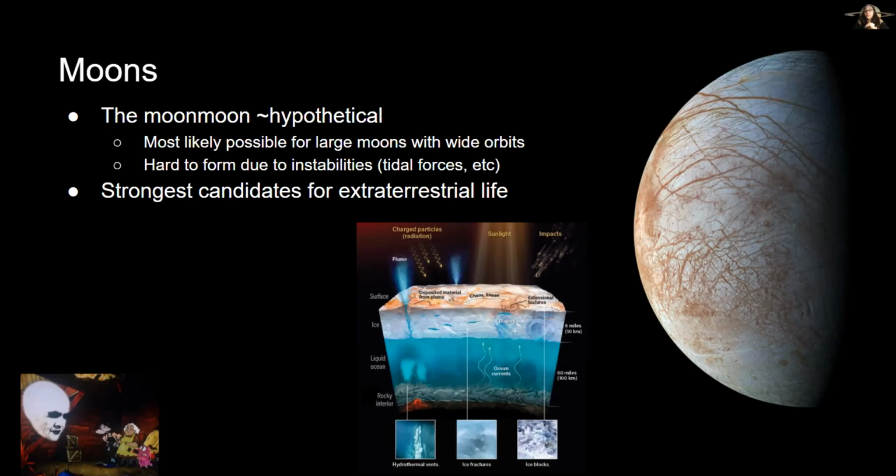And moons in general are one of the best candidates for extraterrestrial life, at least within our solar system, because we really don't expect a lot of life to happen in Jovian planets. And looking at the terrestrial planets, it just seems that moons tend to be really nice hotbeds for where life could potentially be found.